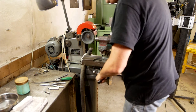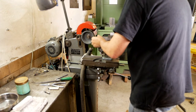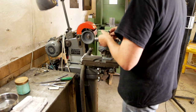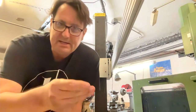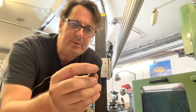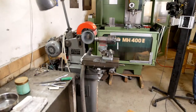Hey, do any of you guys know how many times you can harden and temper silver steel before you start getting into grain problems? I mean, I'm guessing I could probably even re-harden this, and then re-temper it, but yeah, as I say, it's just a test piece now, I'd say. Right.